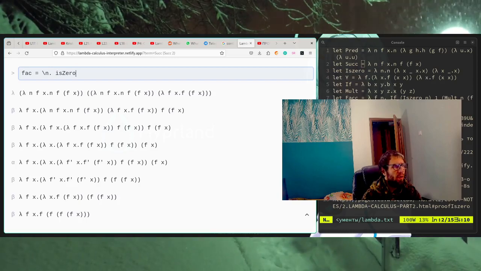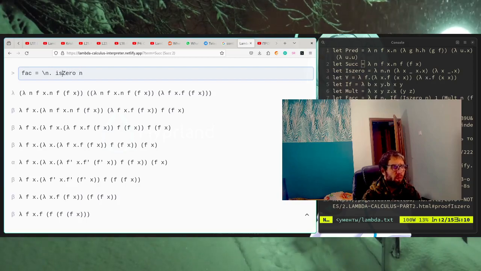So is zero, the check for zero of our number n, and if it is 0, we provide 1.